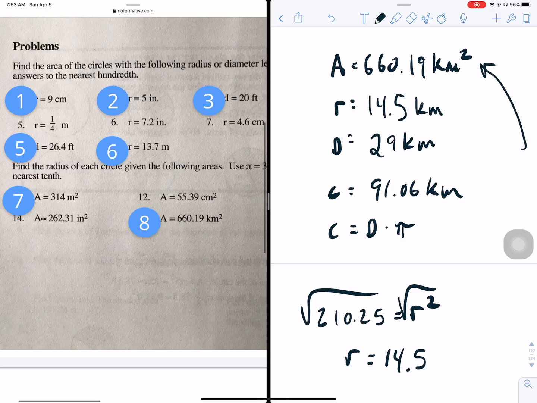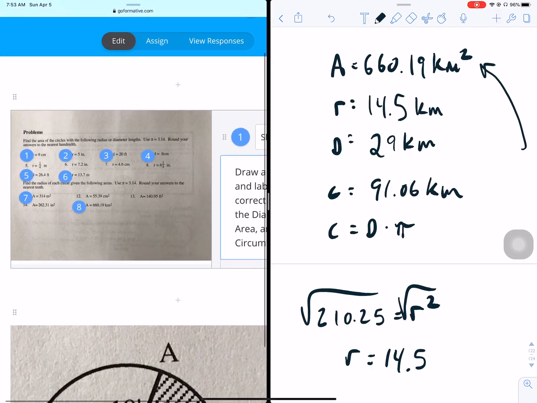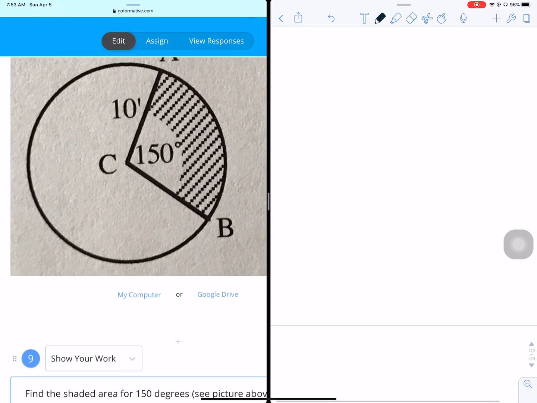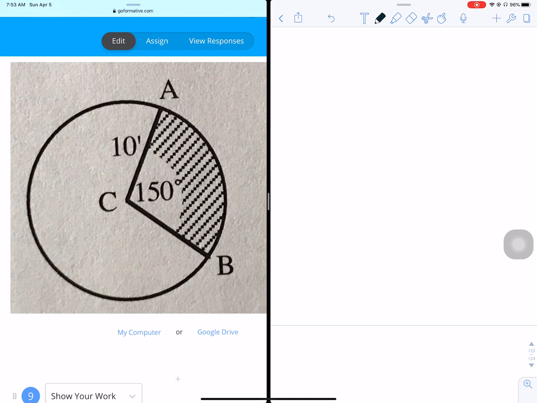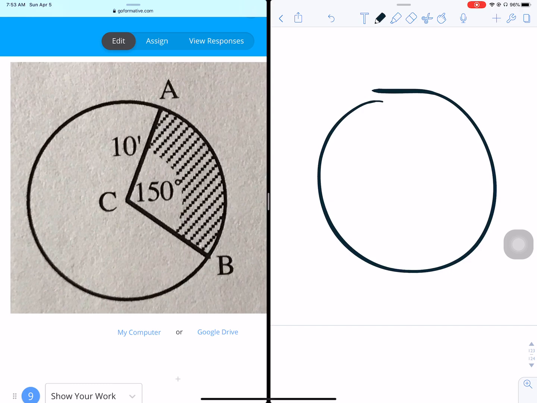There you go. All right, that's your lesson on the basics. Now we go to some of the shaded regions. So here's your lesson on that part. Circles have 360 degrees in them. That was not too bad for a freehand circle. 360 degrees. If this one over here is asking for, hey, just give me 150 degrees of my circle, and by the way, it's 10 feet or whatever. Just give me 150 degrees.